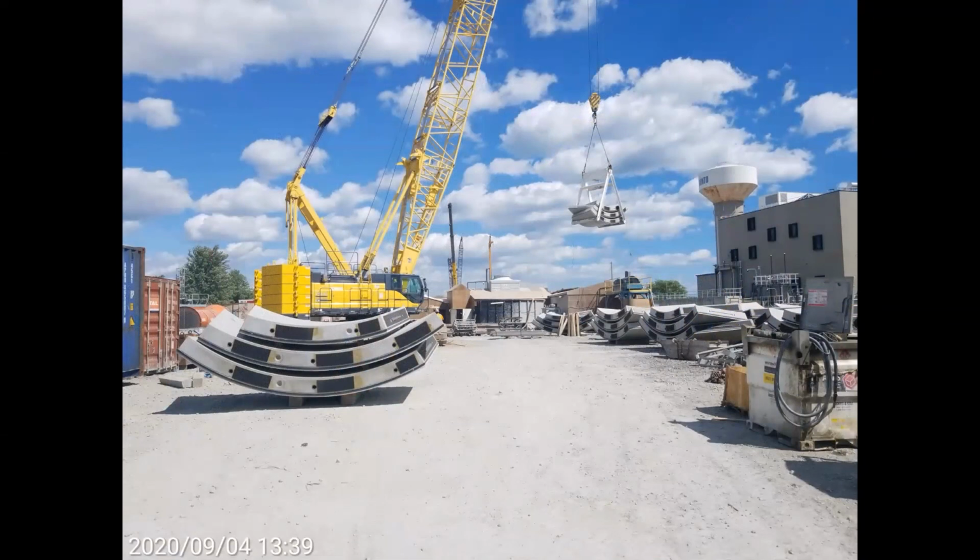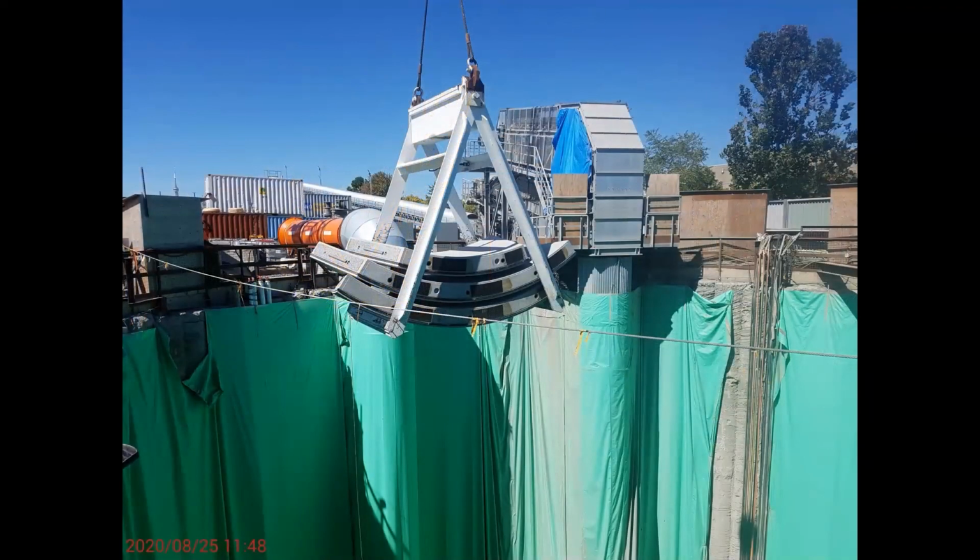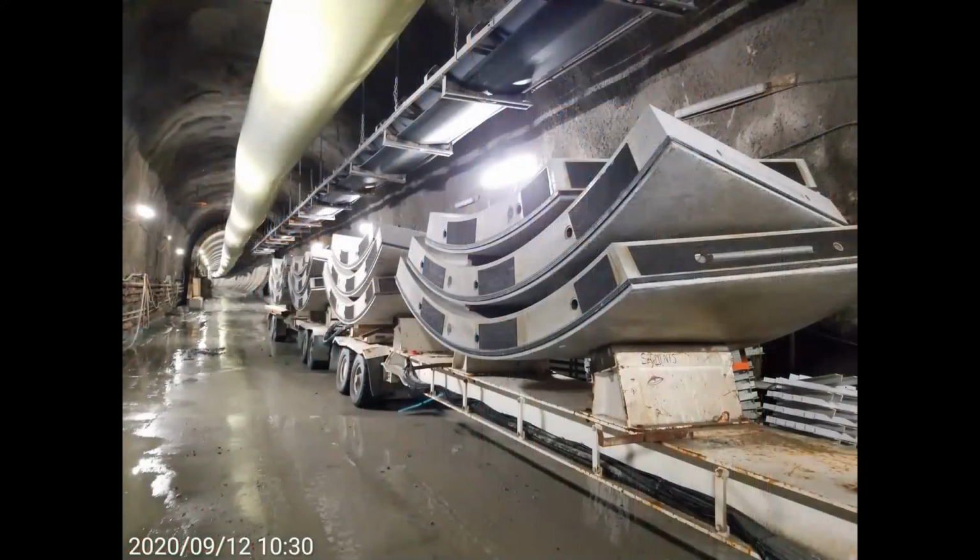And of course, based on the chainage and where the tunnel boring machine was, they would lower whichever precast tunnel lining rings were necessary at that location down through that shaft. And once it got to the bottom, it was put on a rubber tire vehicle, or RTV, lots of fun acronyms. And those are used to transport the precast tunnel lining to the tunnel boring machine heading. And I think NTC noted that this was the first project in Ontario to use RTVs in lieu of conventional means and methods.